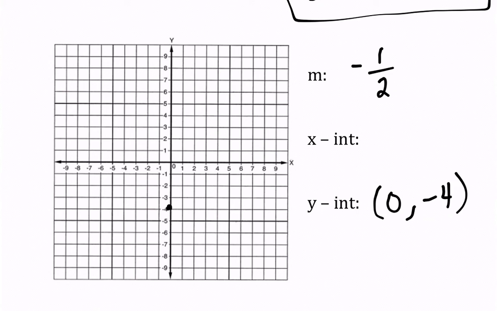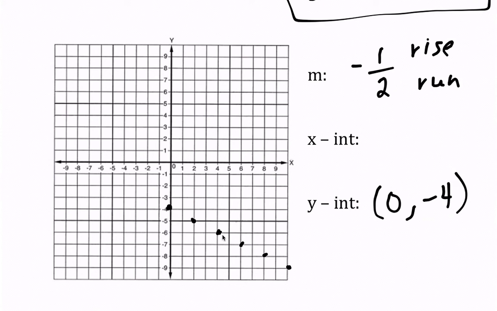Okay, remember, slope tells you how to rise over how to run. Notice your slope is negative, so instead of going up, I'm going to go down 1 over 2. Put a new dot. Do it again from here, down 1 over 2. And I'm just going to repeat that until I'm out of room.